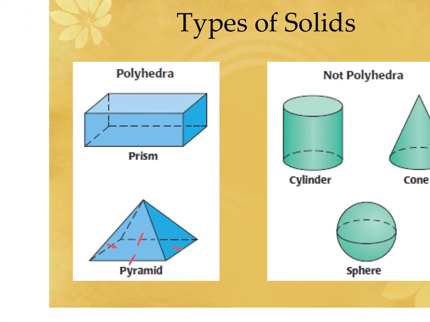But what you're going to be filling in is the shape of the base in front of the word prism or pyramid. So both of these, I would be filling in the word rectangular, prism, and pyramid. Unless I added the congruency marks, then I could actually say that this is a square pyramid. Okay, so that's what you would look for. Now, non-polyhedra would be like cylinders and cones and spheres because they have curved edges. The sides are not made up of polygons.